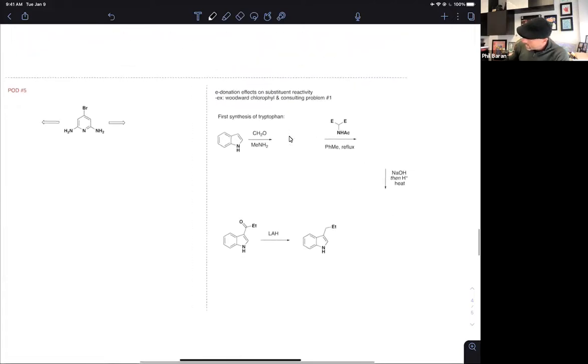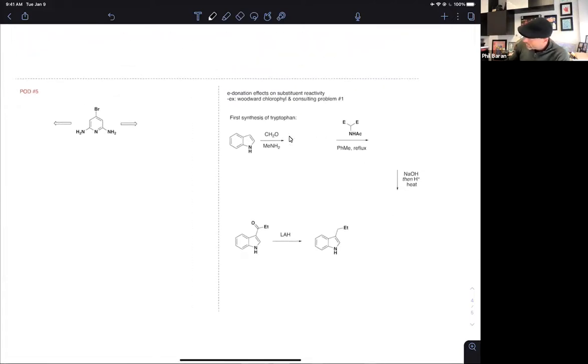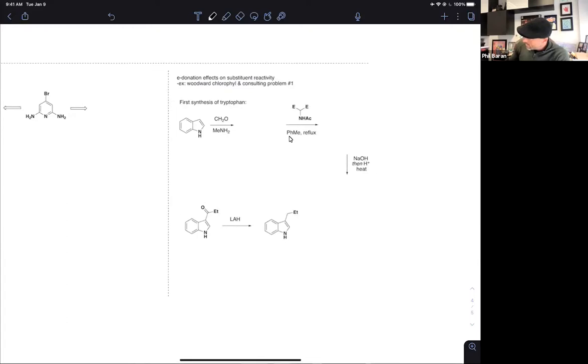And in these last, I'm going to skip problem number five. You can check that out in the YouTube video. And in the case of the final example shown here, we kind of already covered this when we covered chlorophyll. Remember that because of the ability of these things to form quinomethides, it's easy for these types of groups to add in. And in fact, just for completion's sake, let's just mention that this famous intermediate here is known as a gramine. And gramines are really good at being displaced because again, this quinomethide-like thing that we saw in lecture number two.